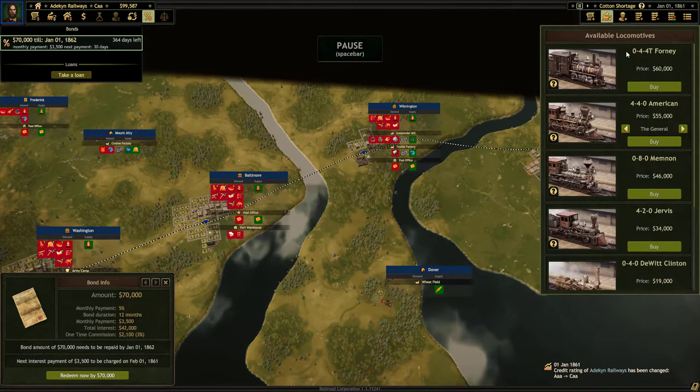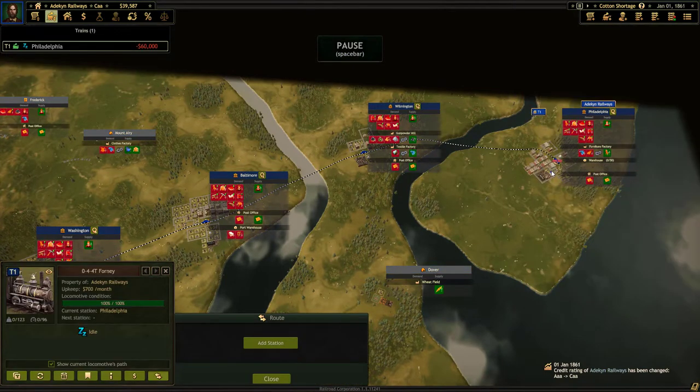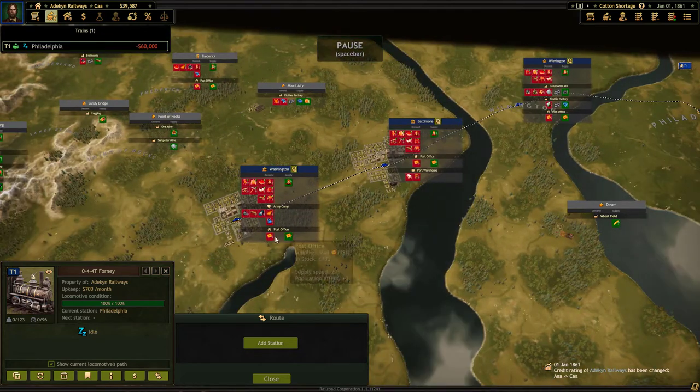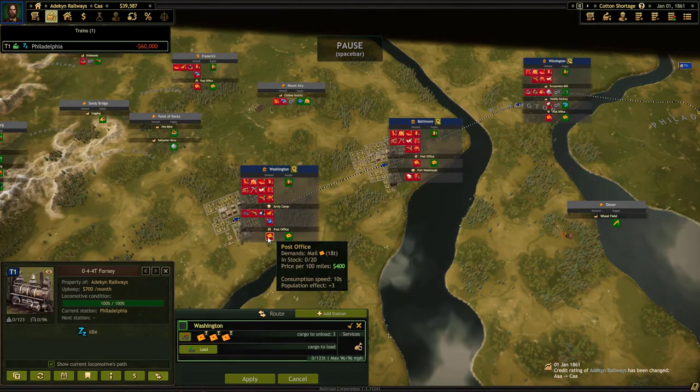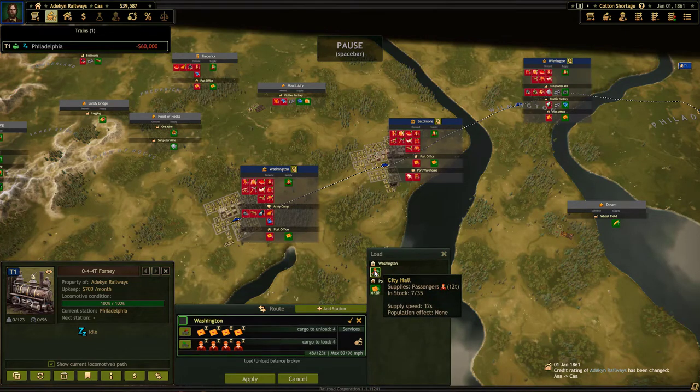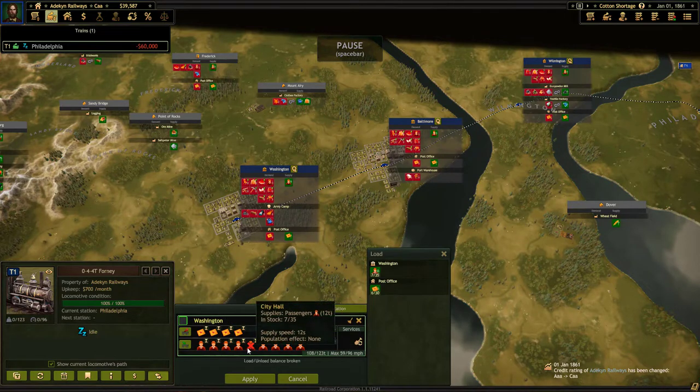Let's grab a Forney. And let's set it on, whoops. Well, that's not telling me anything. Let's do this. 1, 2, 3, 4, 5, 6, 7, 8, 9. Let's set our speed limit around 60. So we've got 9 passengers.